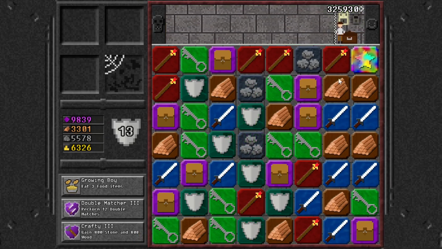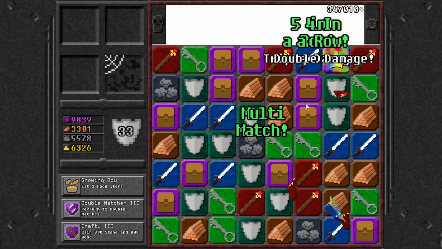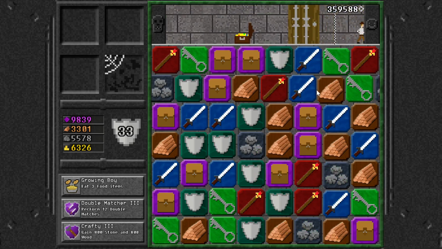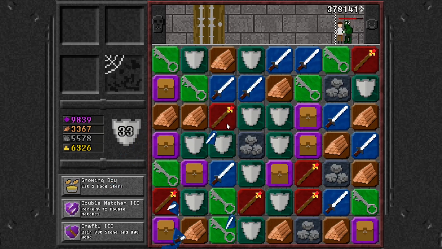Let's see, key. Eat that. You can't get super far ahead, unfortunately. Let's see. Start attacking.